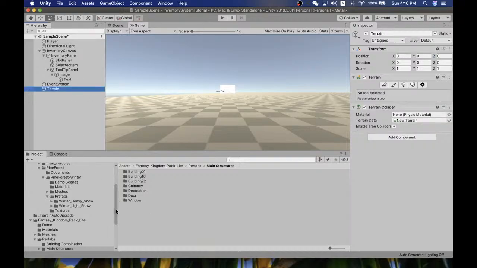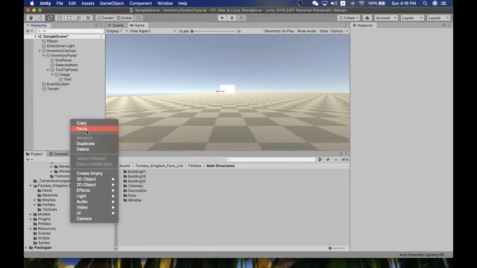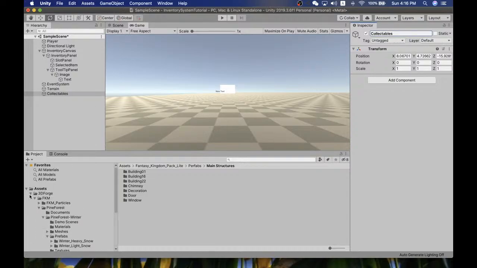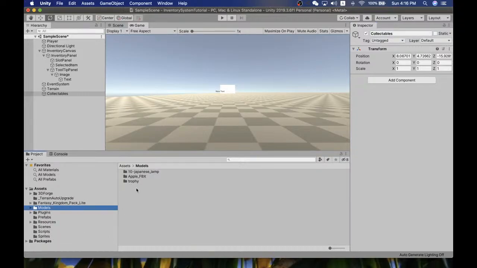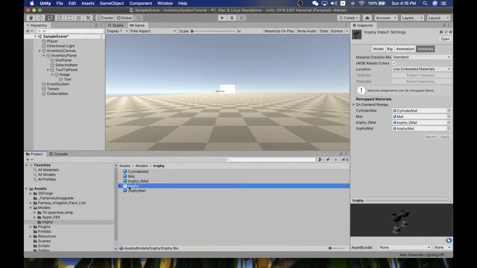You know, we'll just leave the ugly terrain there. I'll create an empty game object, call it collectibles. I want the trophy. I want the trophy.